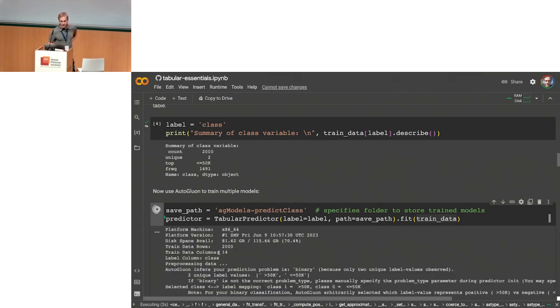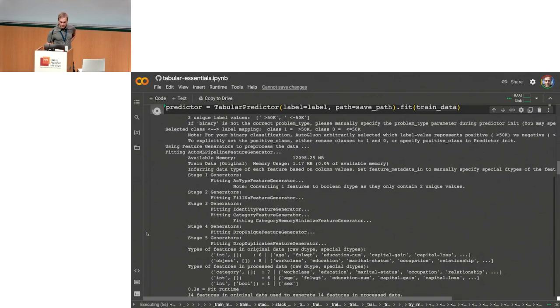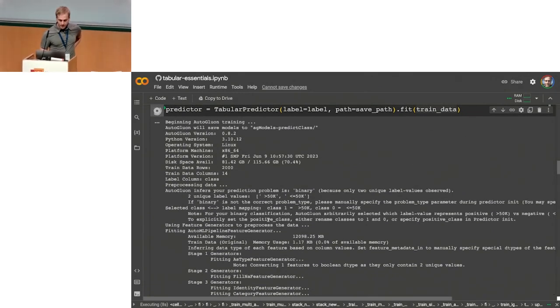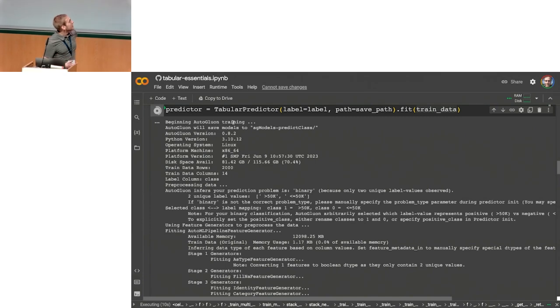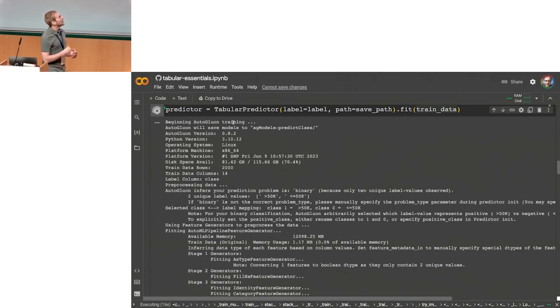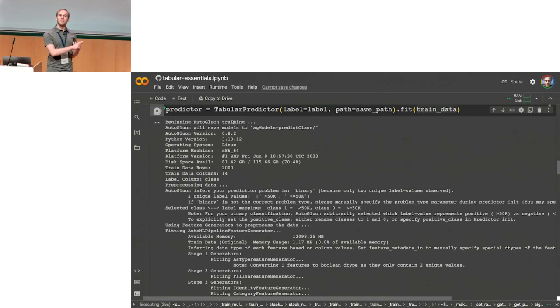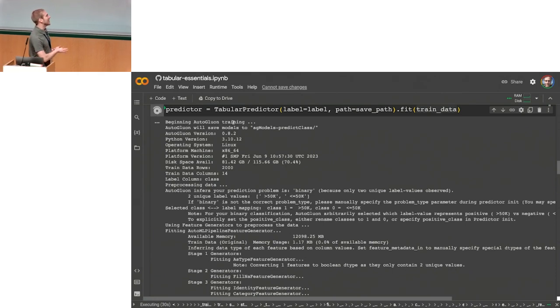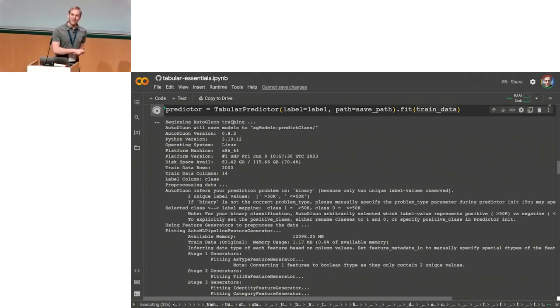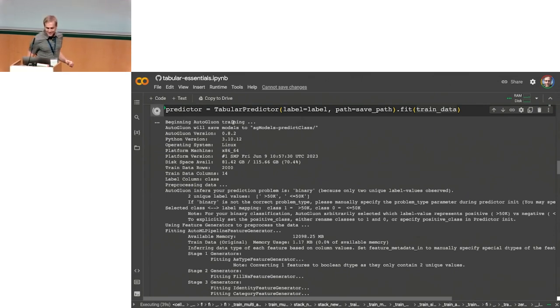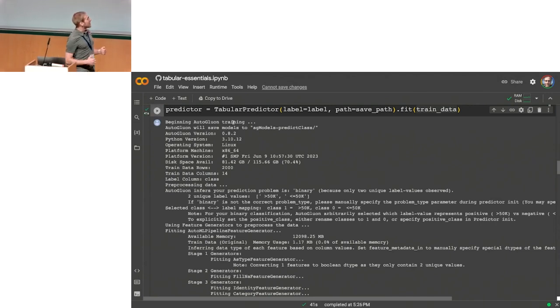AutoGluon is going to tell you a whole bunch of stuff as it's running. For example, it is going to tell you the version that you ran it in, the Python version, the operating system, the platform version of your machine, how much disk space you have available. The reason we do these things is, one, for the user's convenience, but two, for my sanity when they open a GitHub issue and say that it's not working. Now I can say, show me the logs, and then all of this beautiful information will be there to make my life so much easier.